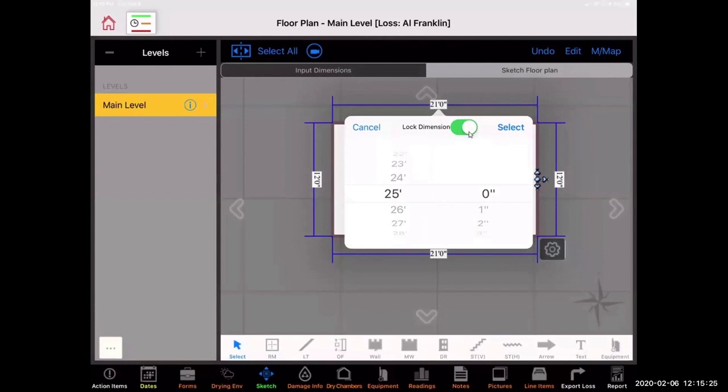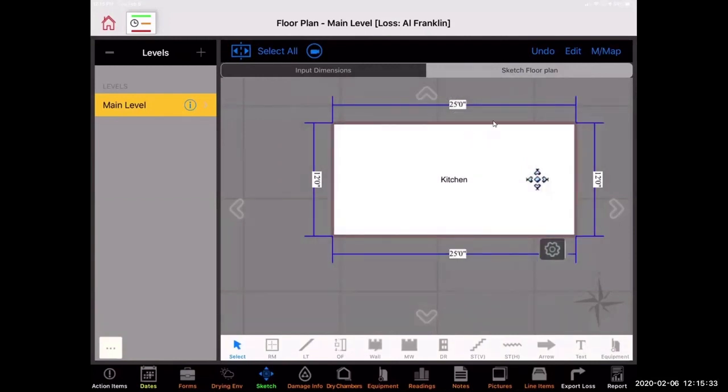But this time I'm going to unlock those dimensions. That allows me, if I say 25 foot, to see that it has now changed both of those dimensions to be that 25 foot. This way I don't have to go into each one of these. So if there's a corresponding wall across that you want to change, just unlock that so that it affects the entire shape.